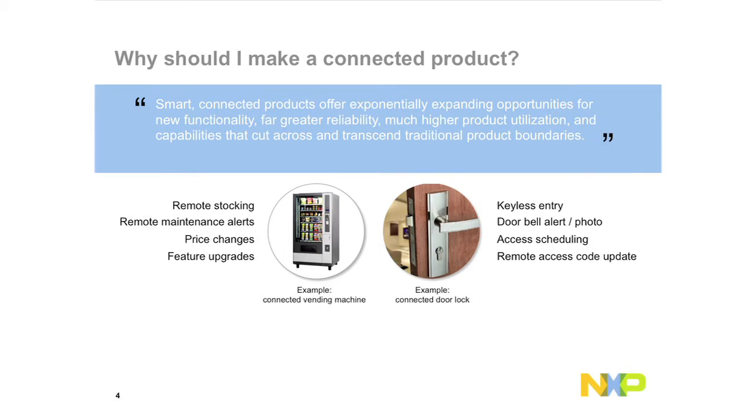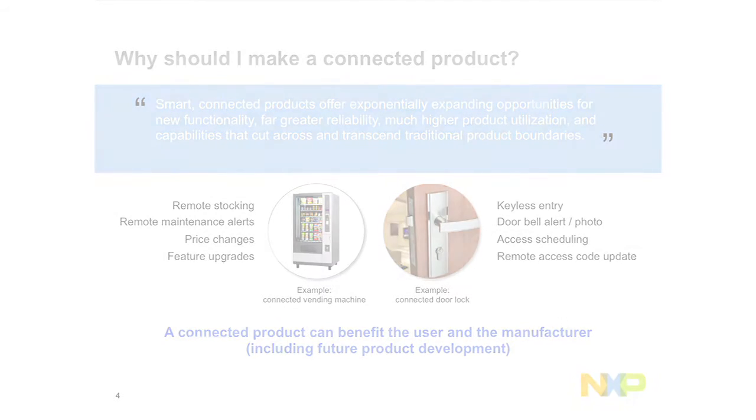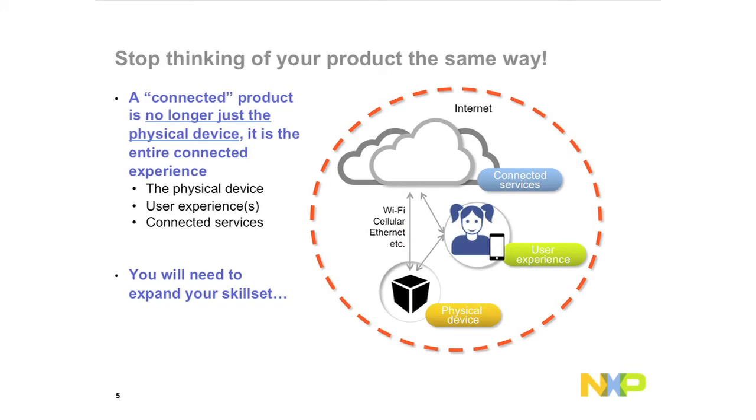So big benefit to the user, potentially. Obviously, you have to make sure it's a useful benefit as opposed to just a clever thing that's not a value to them. And a big benefit to you, the manufacturer. Again, I'm assuming if you're the developer of an embedded product, there are big benefits to you as well in terms of upgrades. Maybe you're getting some analytics back on how your parts are being used. So there are some potential benefits there as well. Yeah, you can actually feed into future product development as well.